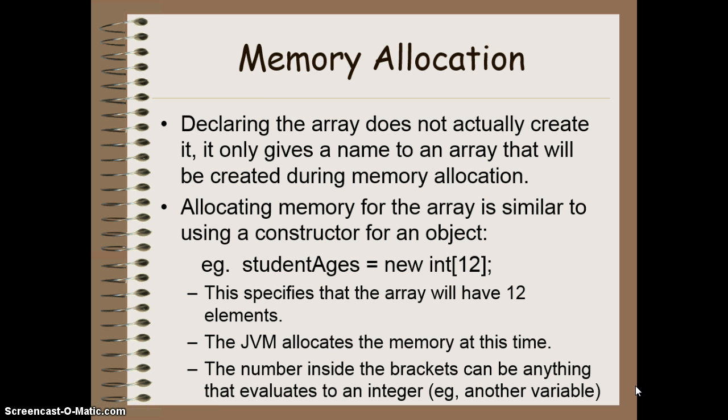Next, you want to allocate the memory. When you do this, in a similar way that you would construct any other type of object, you say your array is going to be equal to a new integer array or a new double array, a new robot array, whatever. And then inside these square brackets, this is where it's a little bit different from a constructor, you use square brackets here, and here you put in the number of elements you're going to have. So at this point in time, the Java virtual machine will allocate enough memory to store 12, in this case, 12 elements of this type of data. Okay? And you don't have to use a hard-coded number in here. You can have any variable in here as well, as long as it evaluates back to an integer value.